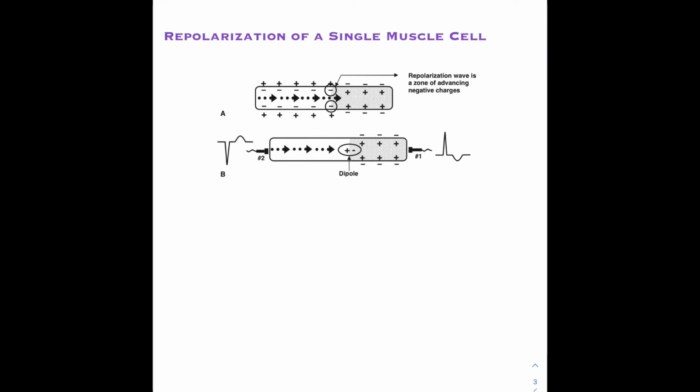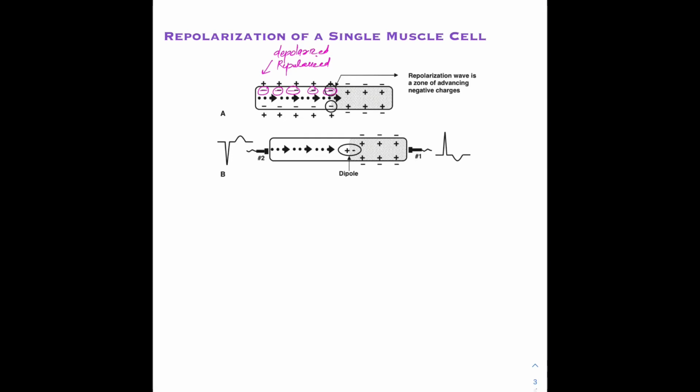Now we need to know that the part of the cell which depolarized first is the one that will be repolarized first. In the previous figure this was the site which was depolarized first, and the reason is that the side of the cell that depolarized initially will have enough time to recover. Hence, it's going to undergo repolarization initially. In repolarization, the cell is getting back to negative again, just like it was in the resting phase. It's going to bring the cell back to its normal resting phase. So in that process, the positivity inside the cell will be converted into negativity.